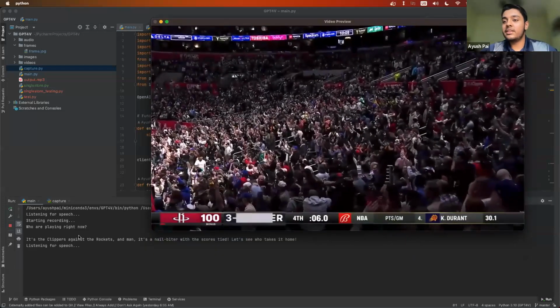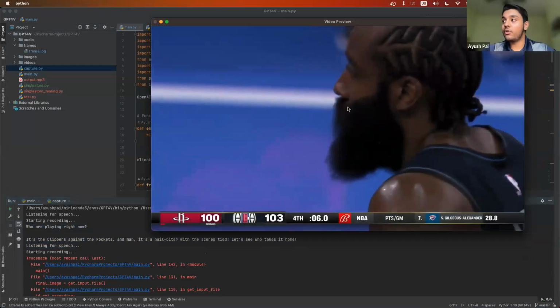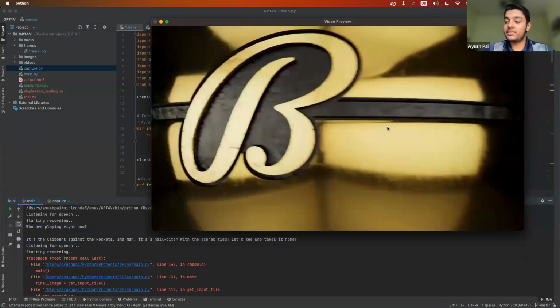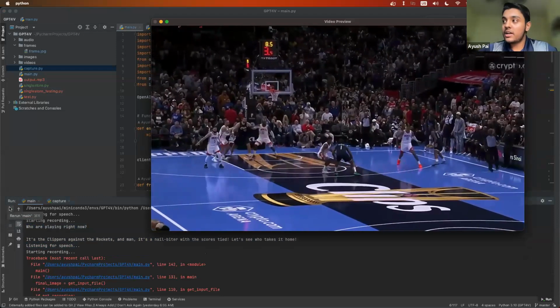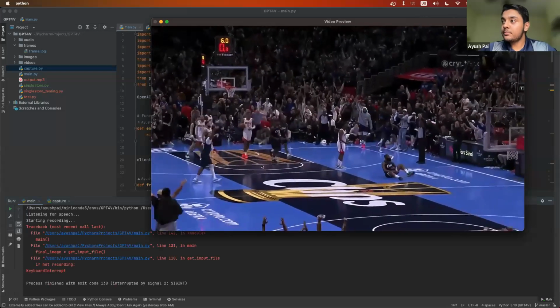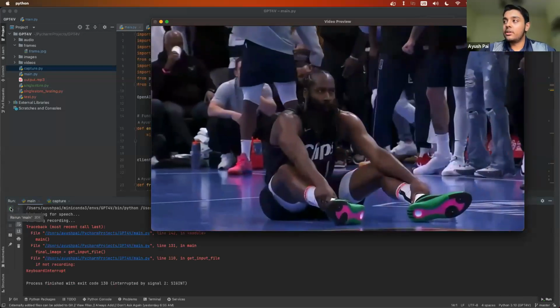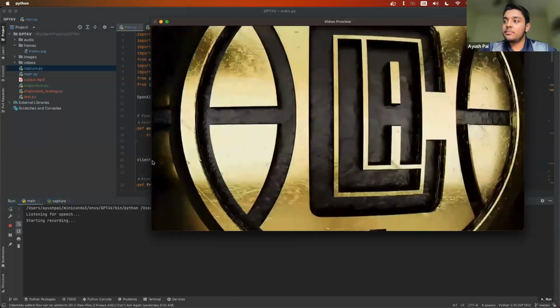So you can really see this here. It's a response that it just generated. And we talked about how this works. It's taking in my voice, using Whisper to generate the text. Then it uses GPT-4 Vision as well as the current frame to understand what's going on in the scene, and it uses my prompt, which is who is playing right now. We can try another thing. Wait, give me a second. We can give it another prompt here. What is the current score?